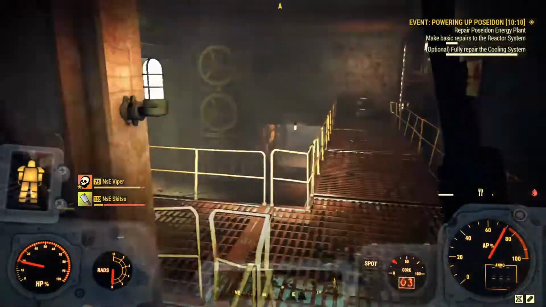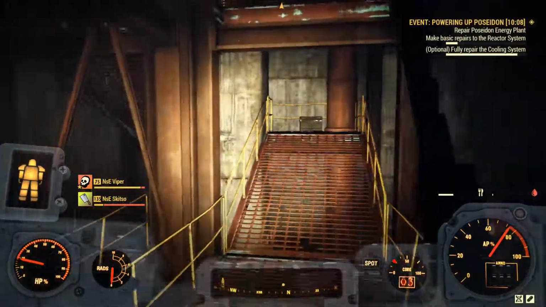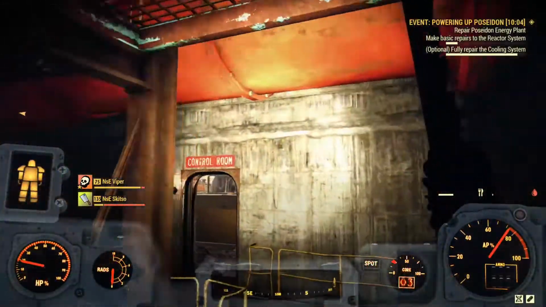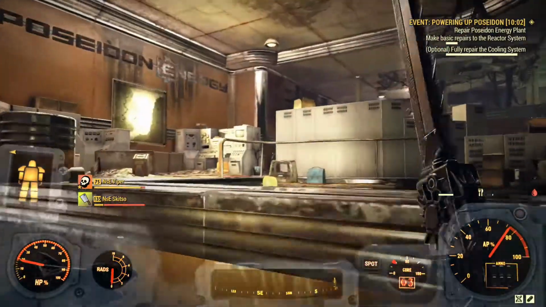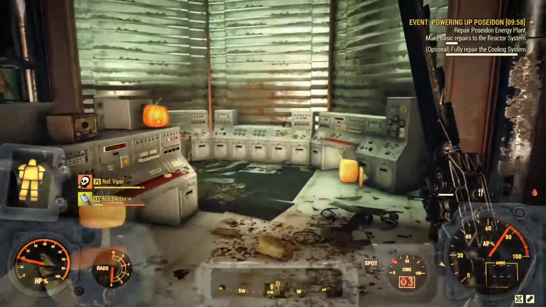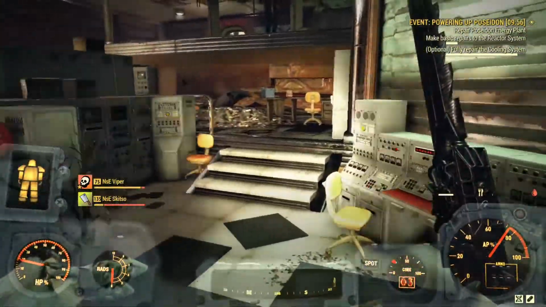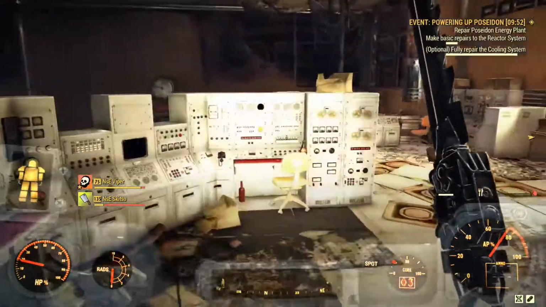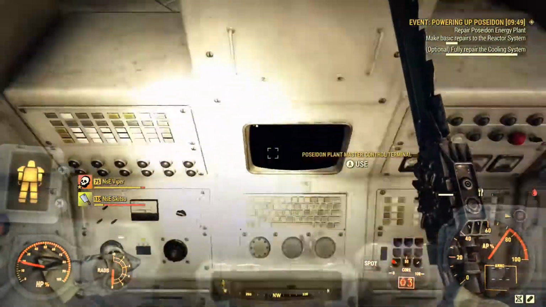So as soon as you've got everything knocked out for that, what you want to do is head on upstairs to the control room, as you can see, and you'll see that these blast shields are up, and all you've got to do is come over here to the computer and you can jump on it real quick.